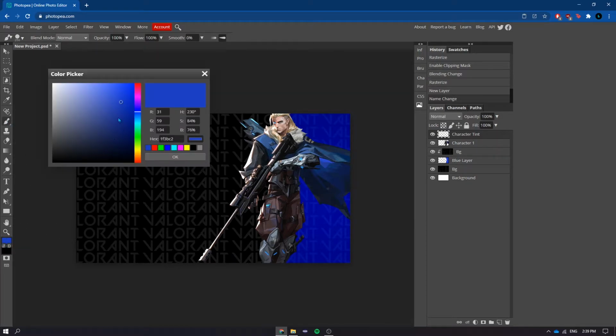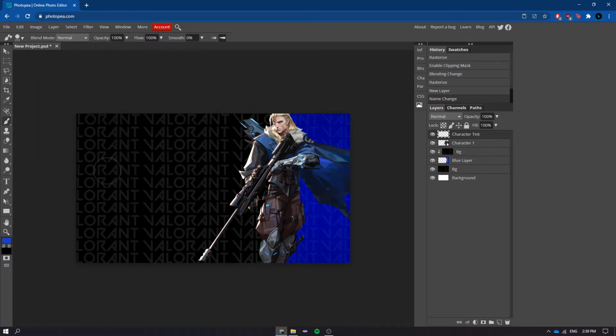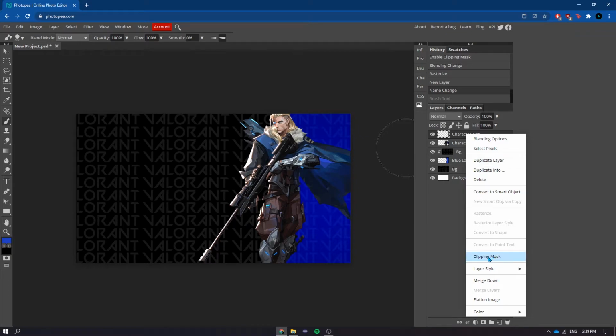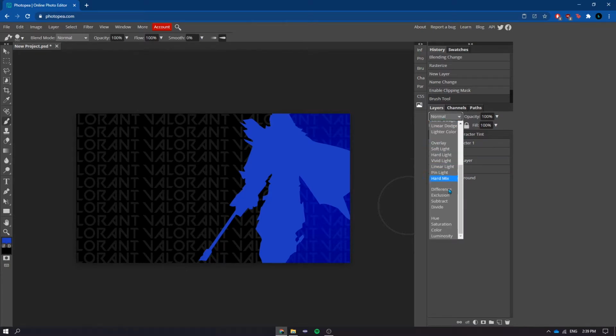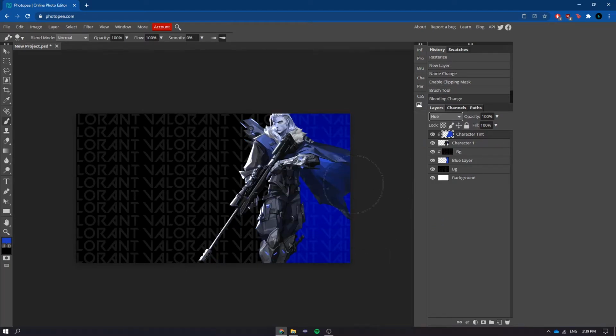I'll just be choosing this color right here, press OK, and make the size bigger. And just paint over. Actually, no, you want to create a clipping mask first, and then just paint over the character like that. And then go to blending mode and press hue. So now it gives a little bit of a tint.